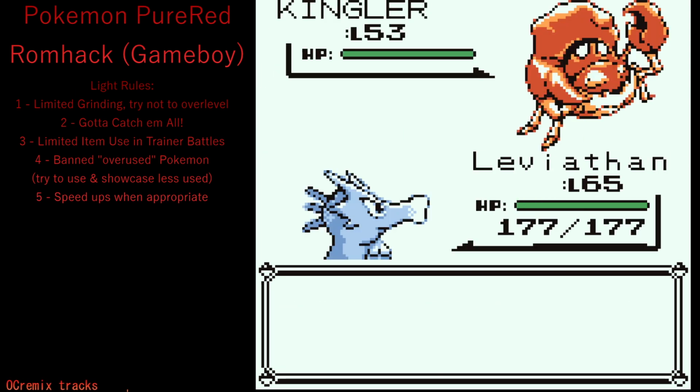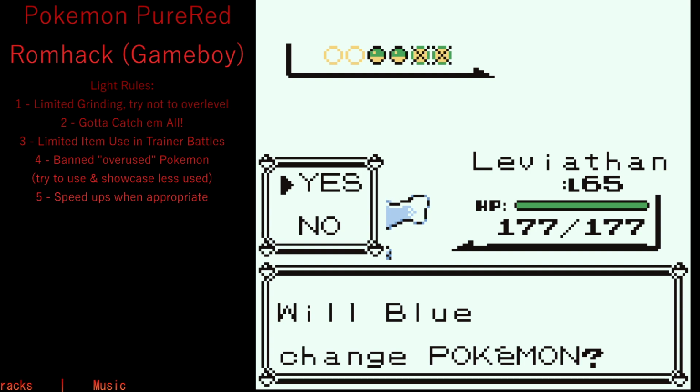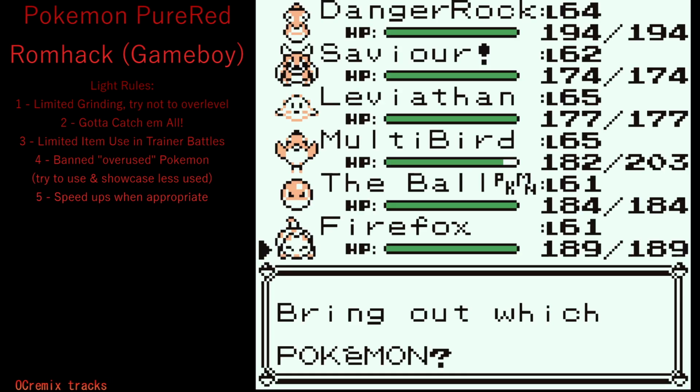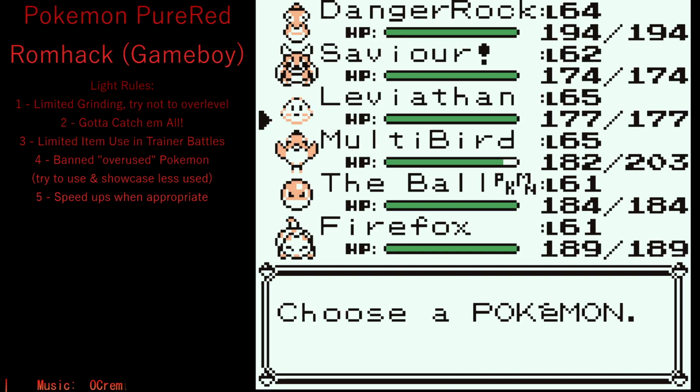Kingler, like I said before, we don't really have great grass, but we have some. Tangela, get wrecked. Ditto, oh no. I don't like Dittos very much with this party. We just got to use something and then switch to something that's quad strong to it. That's the smart play, right? What do we have that's... Yeah, this is easy. Throw out the ball and switch to something fast. Oh, never mind. The ball is super fast. That was a mistake. The ball will go first. So just go with something who's very tanky.